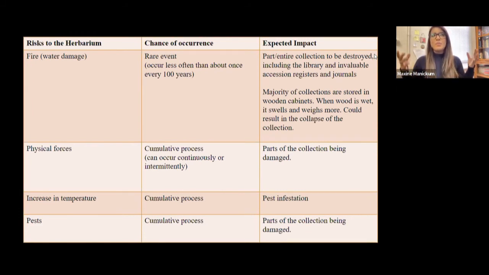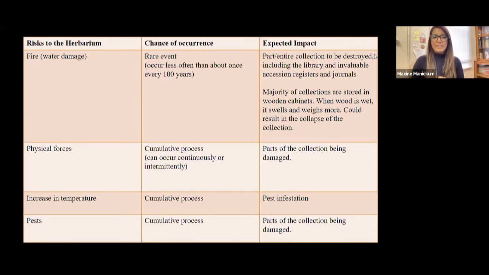Also, I said that most of our collection is in wooden cabinets. What happens to wood when it gets wet? It swells up. When wood swells, it's going to crush the specimens inside. With the entire wooden cabinets being wet, being immersed in water, it's going to weigh heavier. And because we have wooden flooring, there's a potential for those collections or cabinets to collapse because of the weight of this. So the water damage is caused merely by a fire.